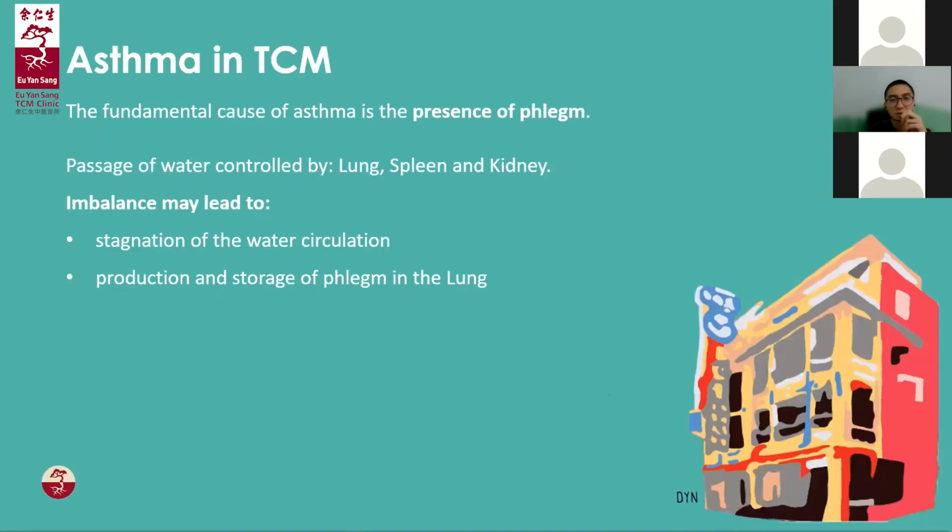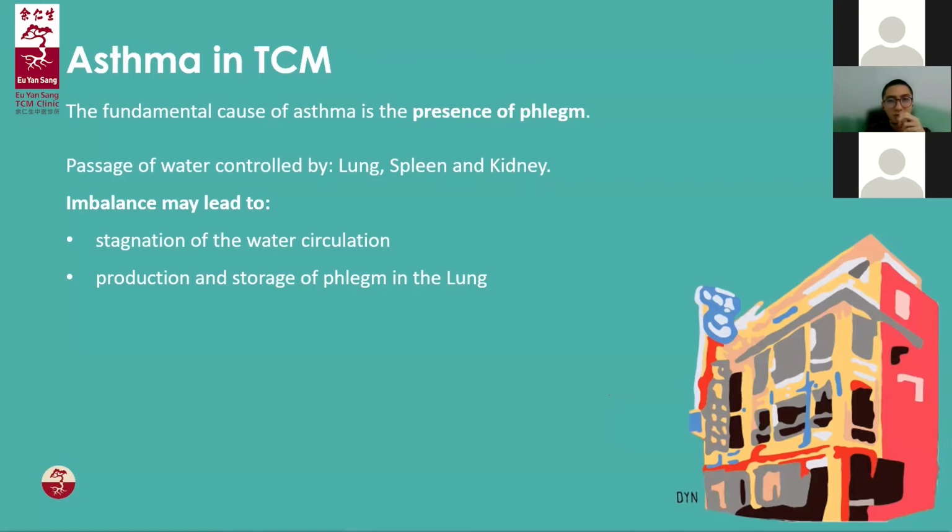Okay, in TCM, you see our recurring theme today: phlegm. When we think of phlegm, we think of spleen, we think of lung, and in this case, there's one more organ we talk about, the kidney. In TCM, asthma is caused by excessive phlegm. We call it 树痰, meaning the phlegm has been in the body for quite a long time. It can be due to a weakened spleen, kidney, or lung.